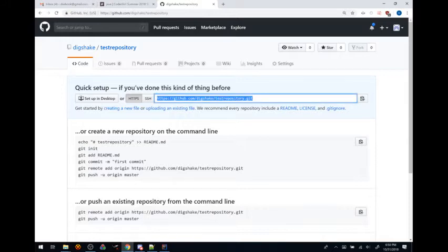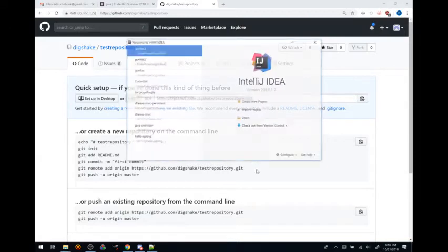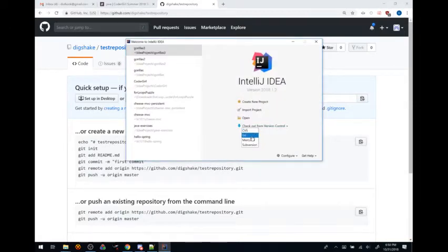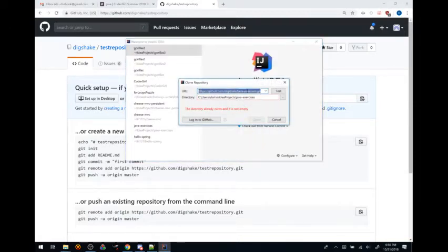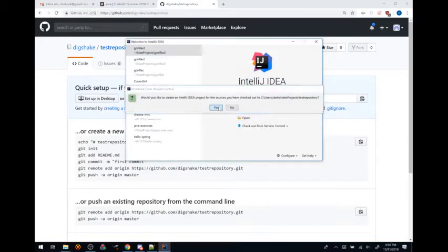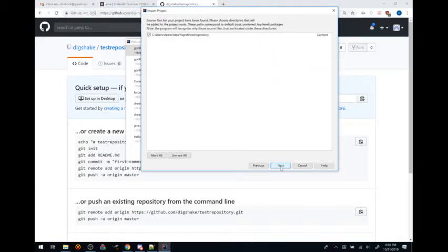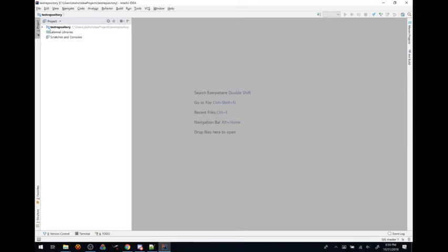Yeah, so the process is the same. I can copy this address and go to IntelliJ and check out this project from version control by pasting it in the box. Create an IDEA project, sure. There's nothing in this repository. Remember, it's brand new, so it's empty. But now it's here, and I can put stuff in it, and then I can commit those changes.